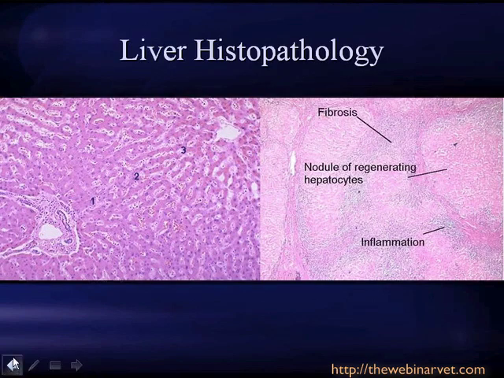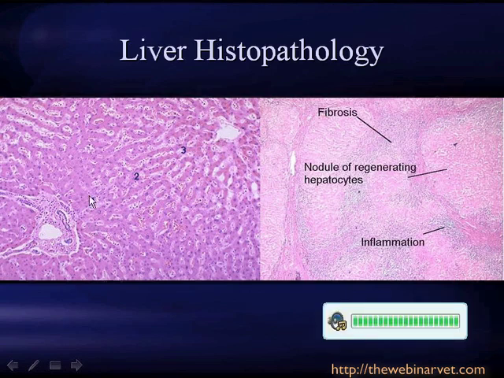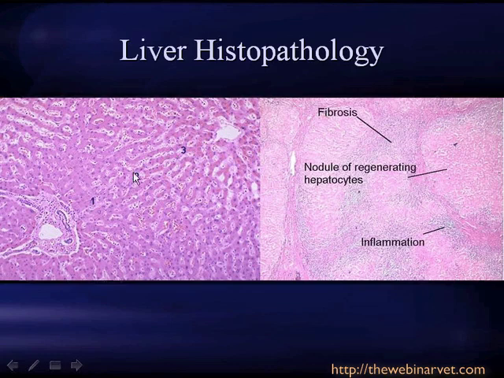But just to finish again, more or less where we started, here's a normal bit of liver and here's our central vein. Here's the hepatocytes radiating out from that. Here's our portal triad with our biliary vessels in bringing in the portal circulation, and in this case lined by biliary epithelium. This is the collecting point for those little canaliculae as they then make their way back towards the gallbladder. So we have a nice clear structure and we can see everything that's going on.